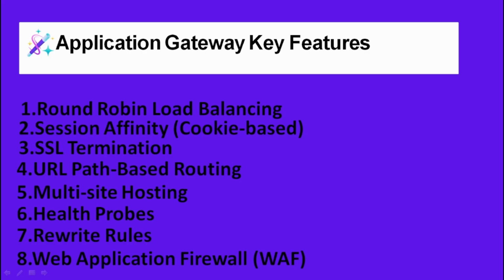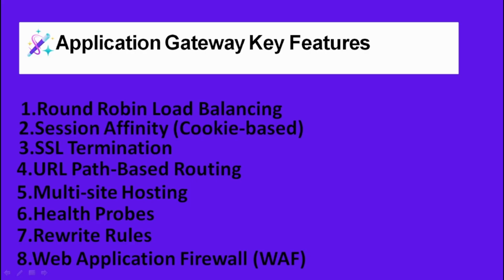There are multiple rules in the WAF. We will show you that. It helps to defend against attacks like SQL injections, cross site scripting and more. So application gateway will detect the vulnerable activity and block that request automatically. So the WAF comes into the picture, and this is one of the best features of the application gateway. So that's it for key features.